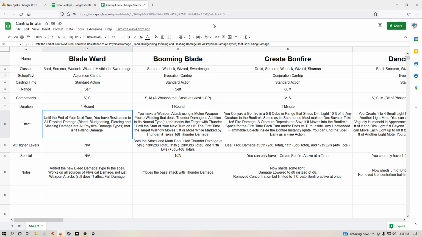So simple enough change. It's not much, still not a great cantrip, but at the very least it's sort of like, hey, here's a few changes to fit it in a little better, tweak it a little, make it a bit better, and also have it support the new damage type. So Booming Blade.